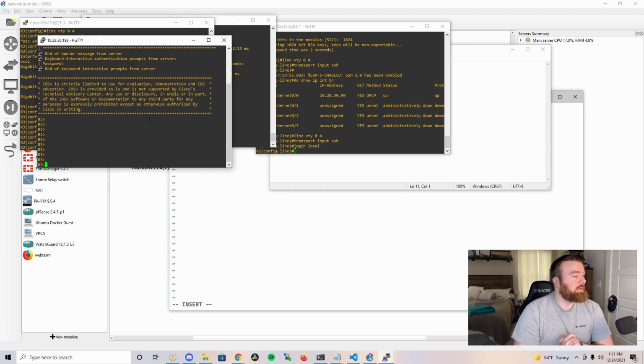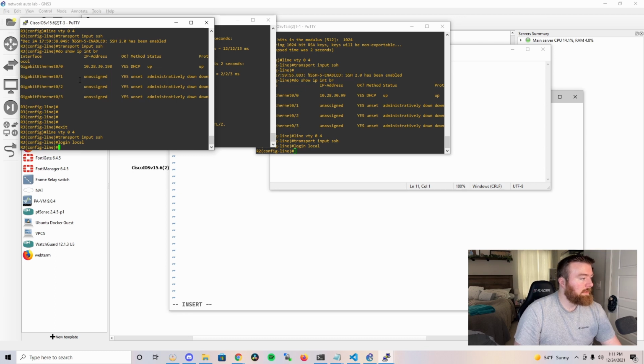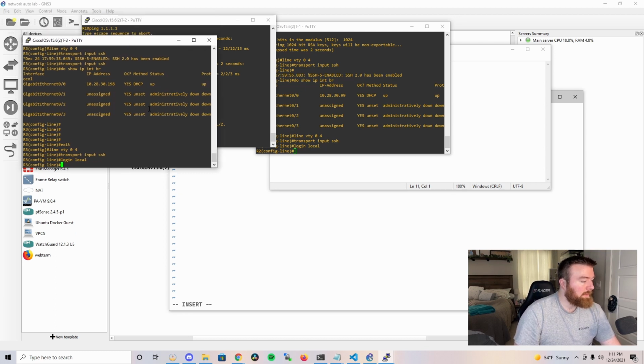So you'll notice what it did was it brought me into the first mode when you first sign into a Cisco device. So we need to be able to get it into privilege mode so that it can run our commands, and we also need to let it get to global configuration mode. So what we're going to do is configure all of these devices with an enable password so that it can actually escalate.